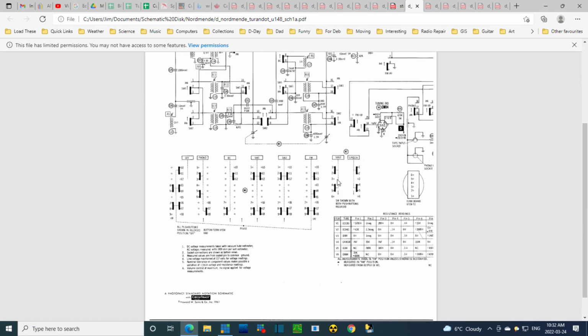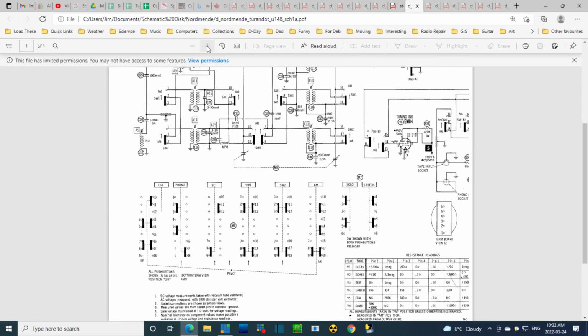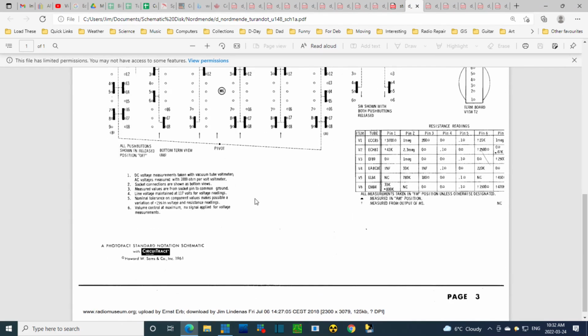Now, the last radio I did was not a German radio, just a North American radio. I did not avail myself of the service manual till late in working on the radio, because often it's around alignment time that I really start studying the schematic carefully. Had I looked at it more carefully, I would have seen some notes that would have been good to have had in my head right at the start. So I don't want that to happen with this one now. So we're just going to read these notes, which may or may not be important, but only one way to find out.